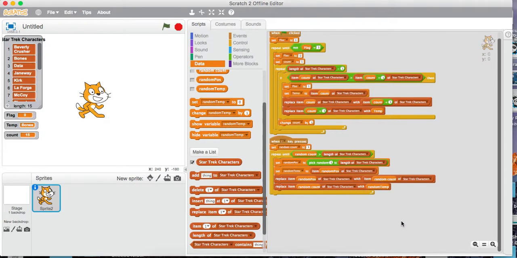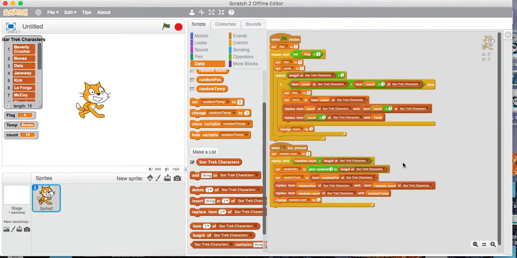Okay, and so we are almost ready. The final thing we've got to do is change random counts by 1. So now we should be able to press R and it will automatically sort our list into a random order. Let's test that. And then if we press the green flag, it should use a bubble sort to sort it into the correct order again, which will take more time because the bubble sort has to rotate through the list. And you can see it's working exactly as it should.